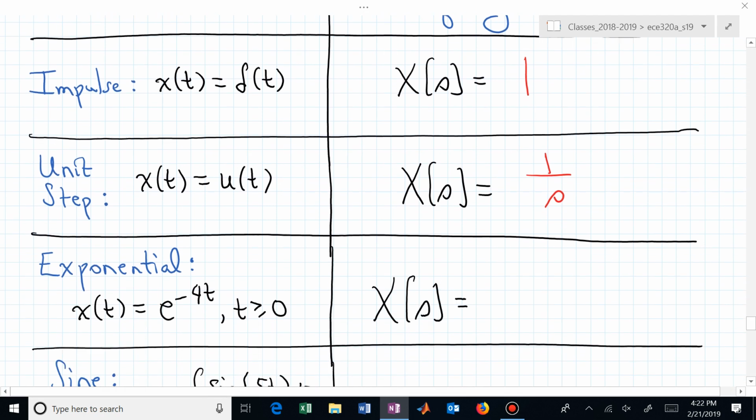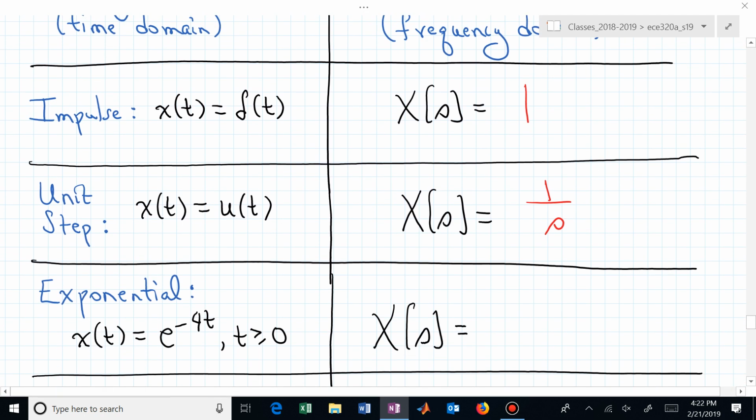Exponential. What's its Laplace transform? A new person answering. And I may come all the way to the back, since that's typically where people sit when they don't want to answer, right? What's the Laplace transform of e to the minus 4t? What does that equal? And I gave it to you actually earlier today in class, did I not? Where this 4 was a sigma, and I said e to the minus sigma t. What was that?